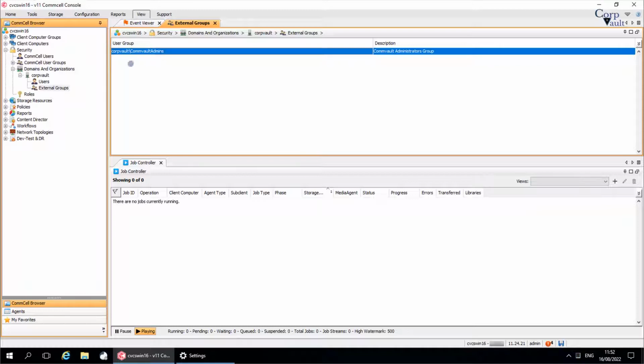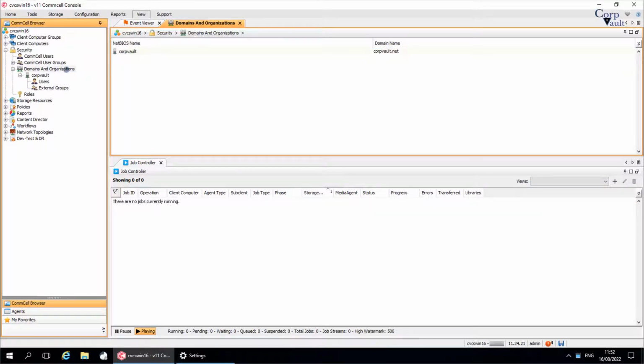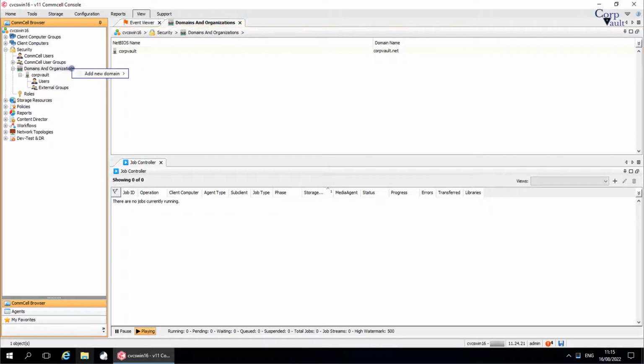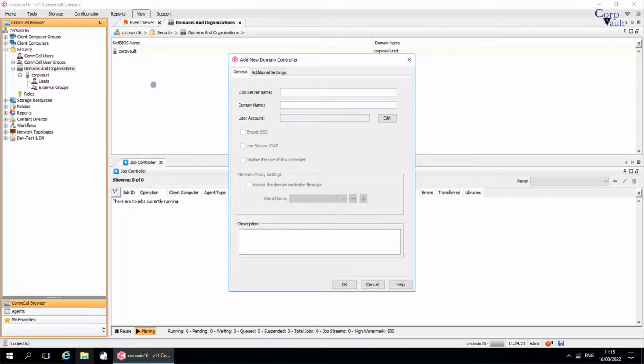Let's move further, and discuss adding other domains. The next domain to discuss is Apple Directory Service. You can add an Apple Open Directory domain, so that users can log on to the Commcell environment with their Open Directory credentials. An Open Directory user can log on with either a user ID and password, or an email address and password. To enable Open Directory domains on the CommServe computer, add the Enable Apple Directory Service additional setting.